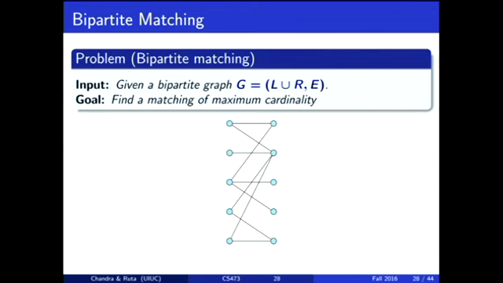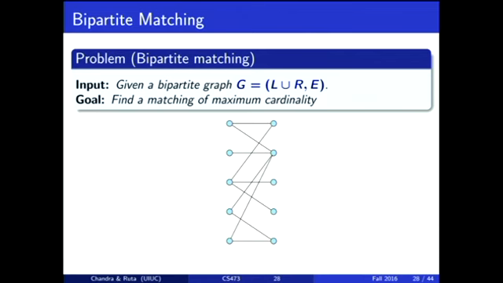Now, a bipartite graph has 2 sides, usually L and R, left and right, or U and V, or V1, V2, many ways of defining it. So you want to find a maximum matching in bipartite graphs, and this has a lot of applications. Why is that? Because it models resource allocation very, very simply. Think of these as jobs, and these are machines or people.